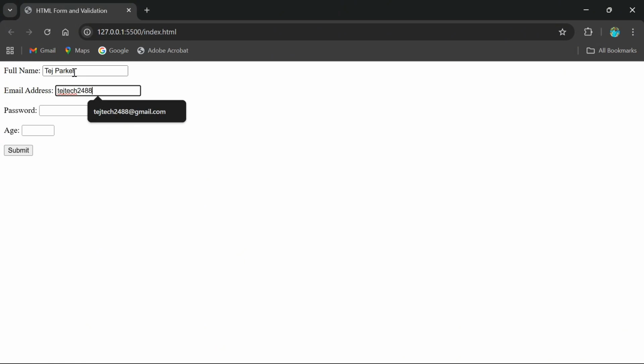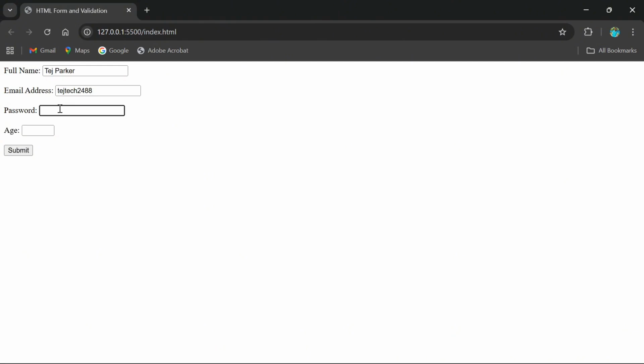Now, if you don't enter a real email into this field, it won't go. So let's test it, right? I just do it, and then come to password.